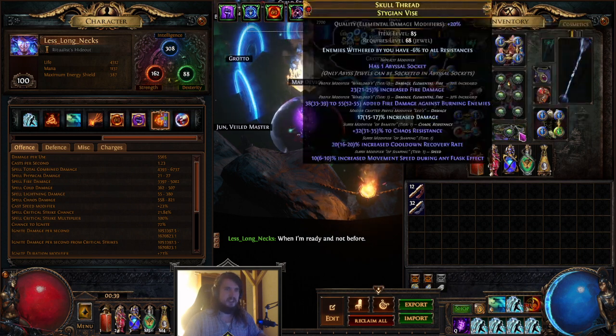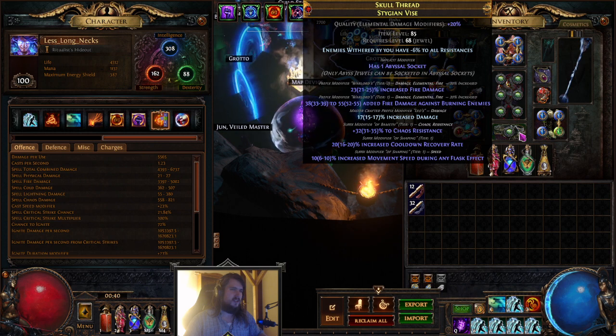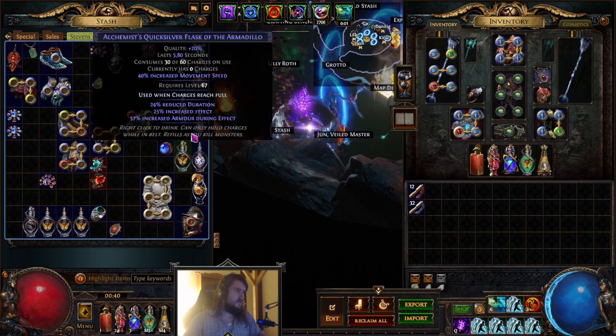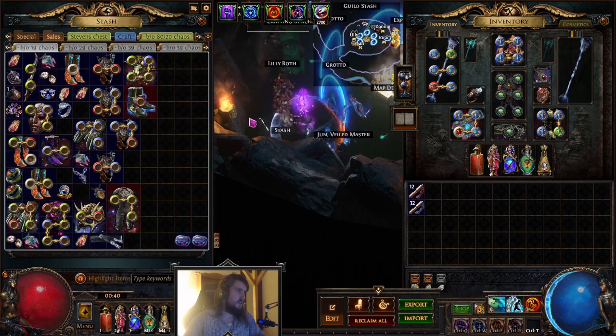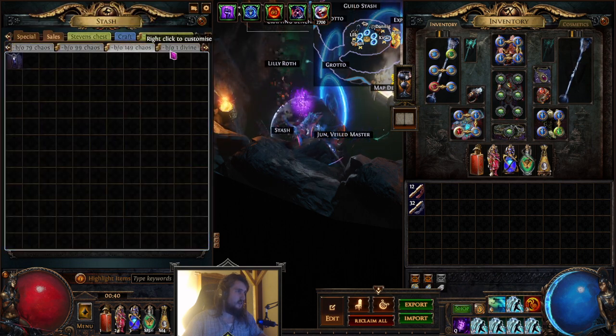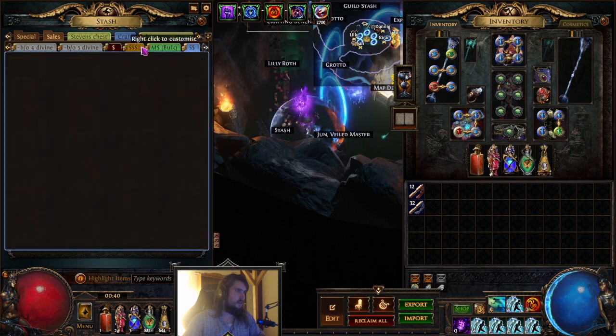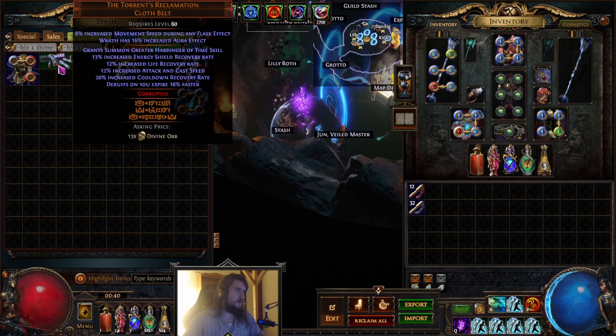I am using a cooldown, movement speed, chaos resist belt with some damage in the prefixes. This one was like 20 or 30 divines to make. You can use a Torrent's Reclamation, which is a very, very good piece on the build. For a long time I have used one myself. I can quickly, let me see, I have one somewhere. There we go. I used one with movement speed bonus and some aura effect, which is irrelevant.